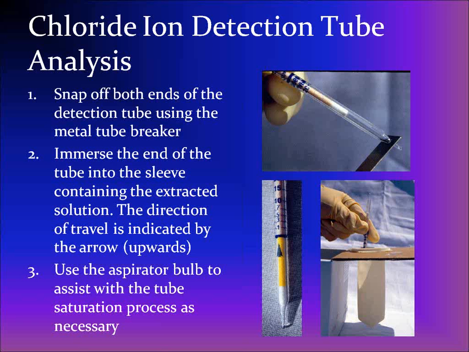If the sample does not begin to travel up the tube after 30 seconds or so, you may need to help it. Place the aspirator bulb over the top end of the tube while the lower end is still in the solution, then give the bulb one squeeze. The suction will help to bring the solution into the tube. Carefully remove the black aspirator bulb and allow the tube to continue to draw the sample upwards until the cotton fibers at the top of the tube turn color.